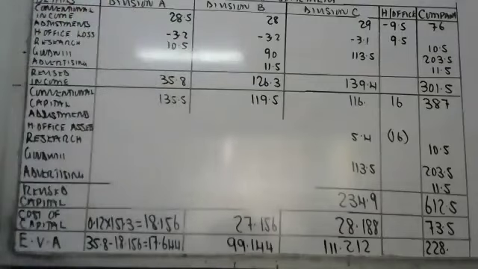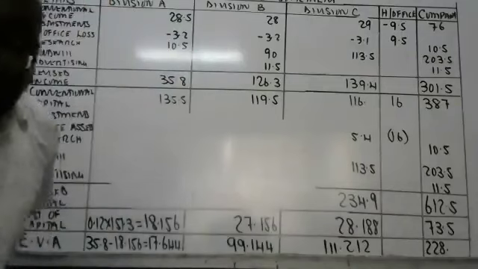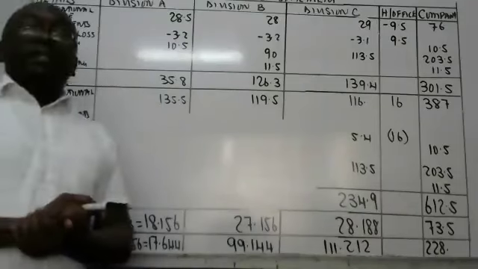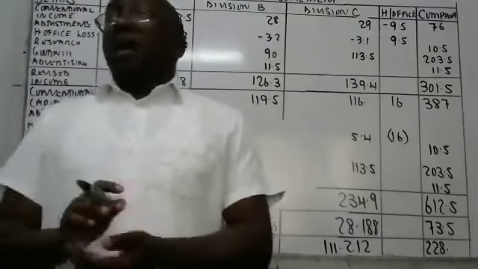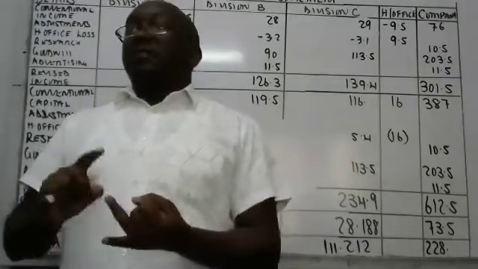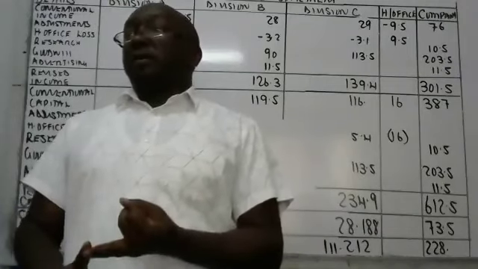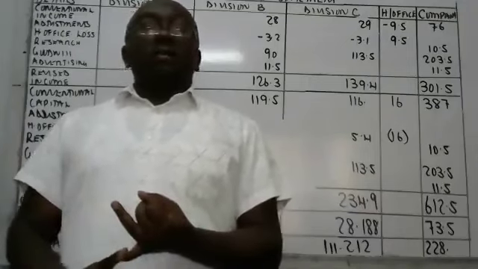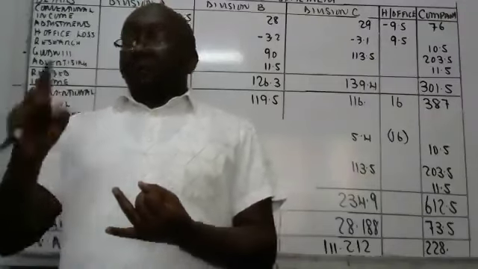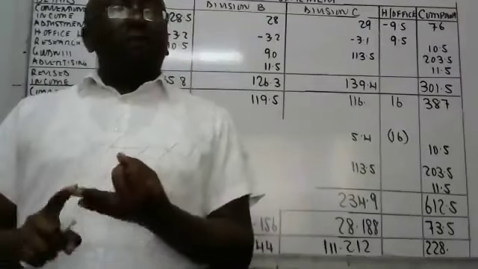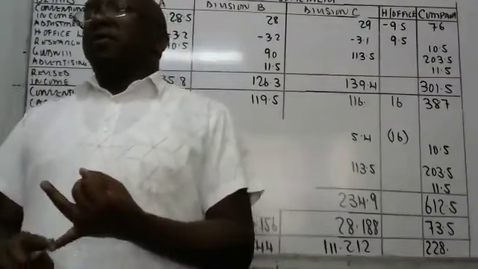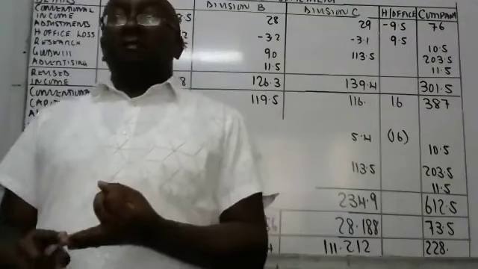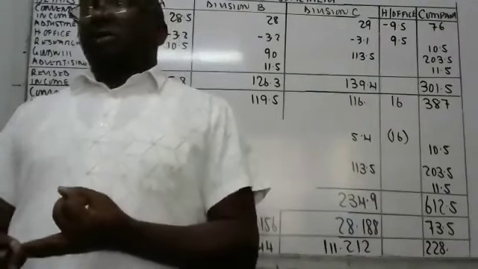Now, let me make a few comments. One, performance measurement is an exercise where we come to compare what you have done vis-a-vis what you were supposed to have done. And the difference is the variance. It's called variance, what we have been computing previously. That variance we know can either be favorable or adverse. If you report a favorable variance, you are supposed to be rewarded. If you report an adverse variance, you are supposed to be punished.